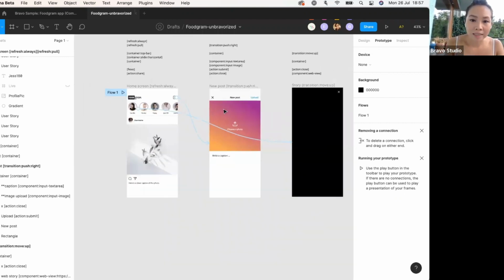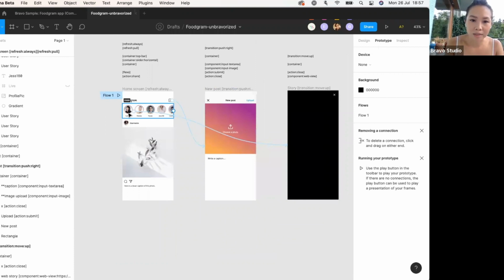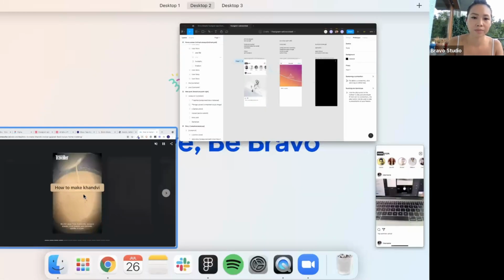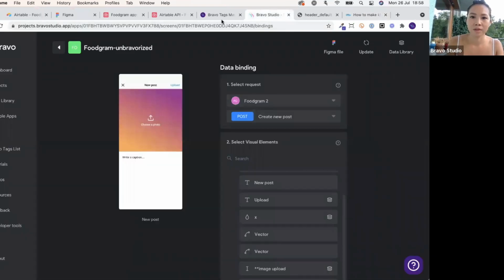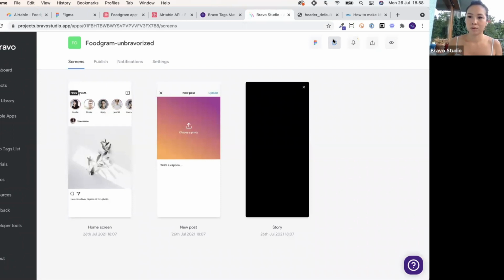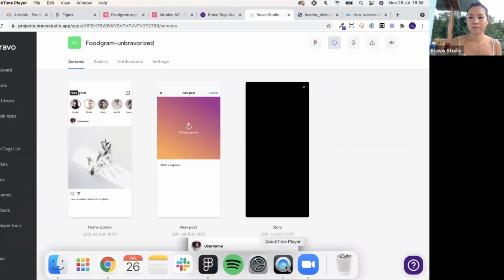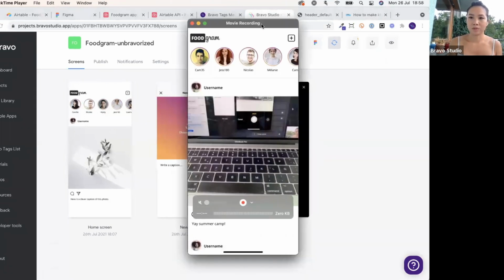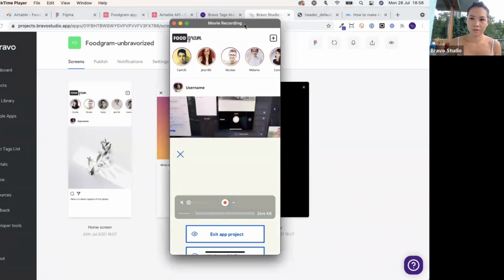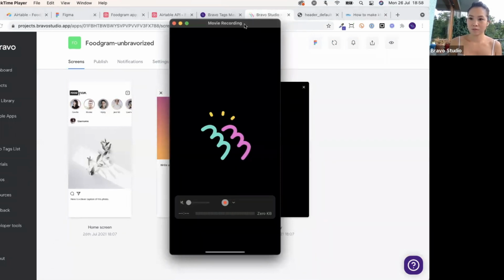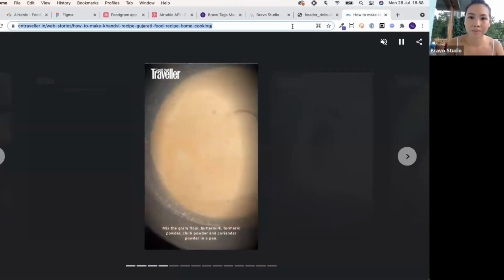And add a link. So this one, I've connected this user's profile circle to the story. We go back to our project, refresh, and then I will show you the end result. Oh yes. I'll share, this is the story.